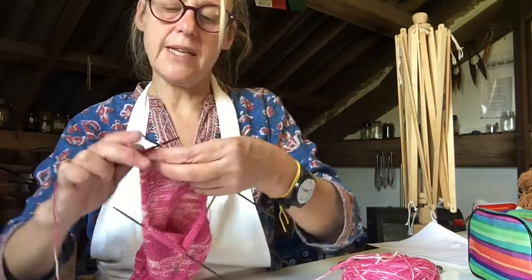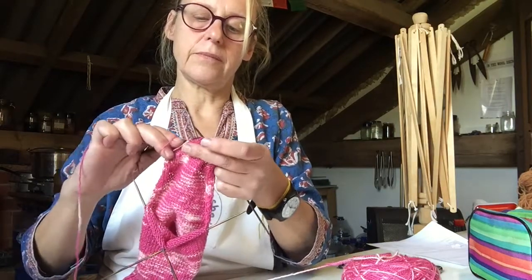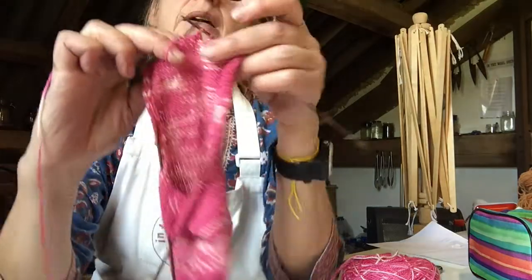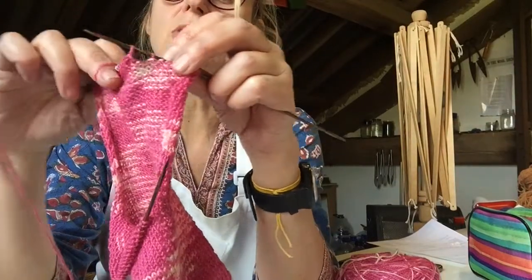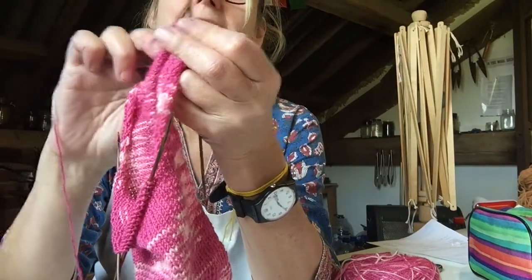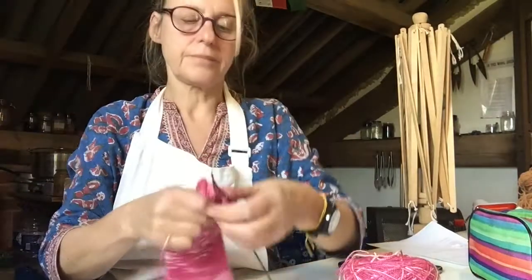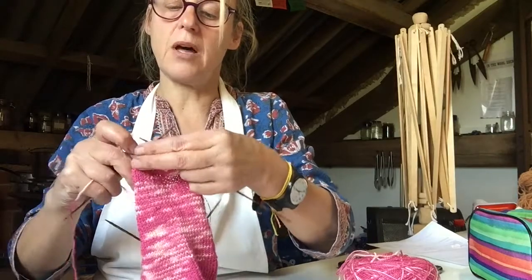We're going to slip the first stitch and we're going to knit seven. 1, 2, 3, 4, 5, 6, 7. Okay. So I've knitted seven and we've got back to the two with the gap. We've got a stitch either side of the gap and we're going to knit those, what I call the gap stitches, together. Knit one and turn. And it will now be eight stitches that we've got to do. So slip that first one and we're going to purl eight.